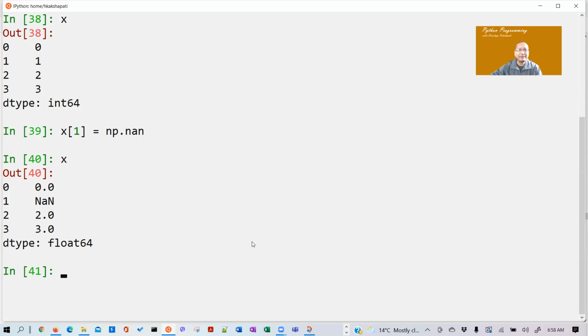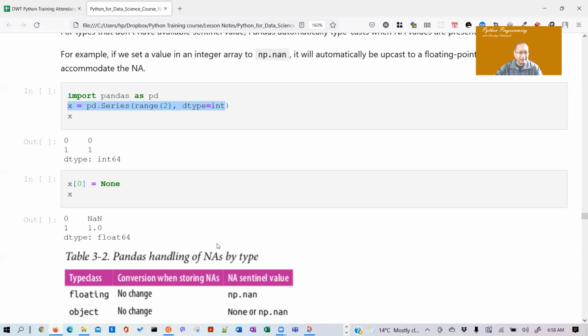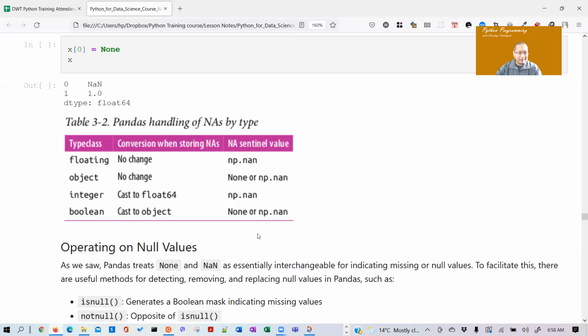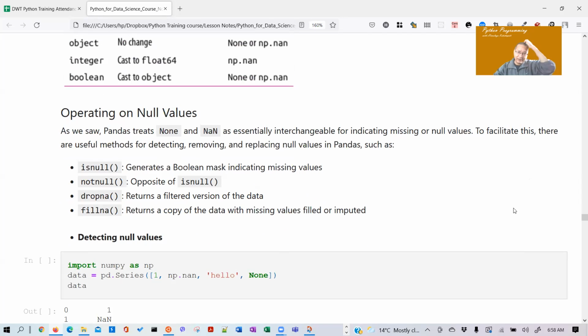Yes, sir. All right, so you can look at the table for floating and conversion rules. Floating points have no change, right? So you can look at it. Now, operating on null values.